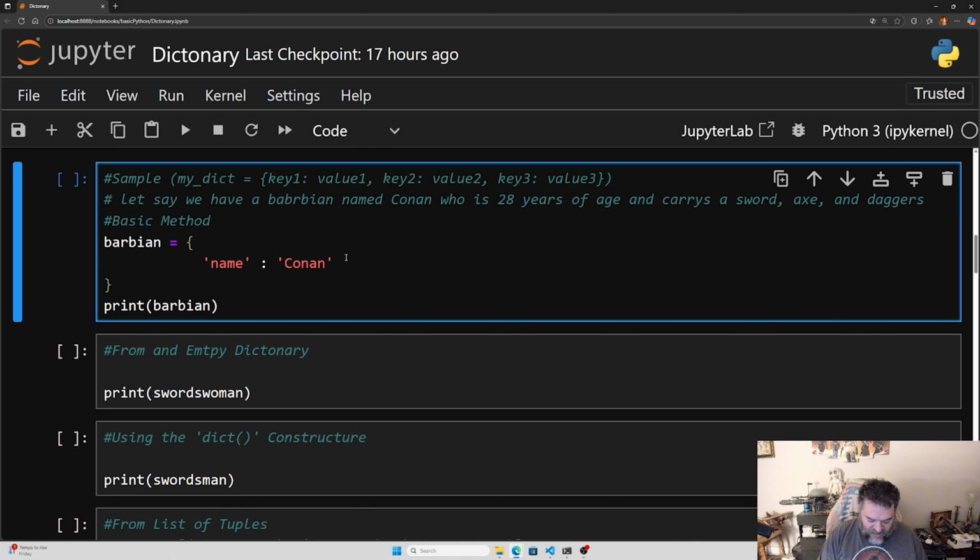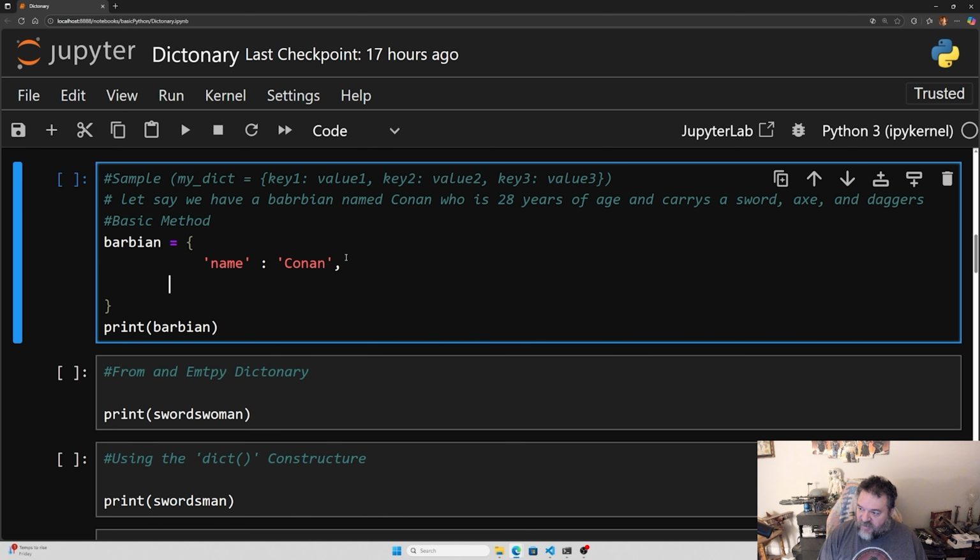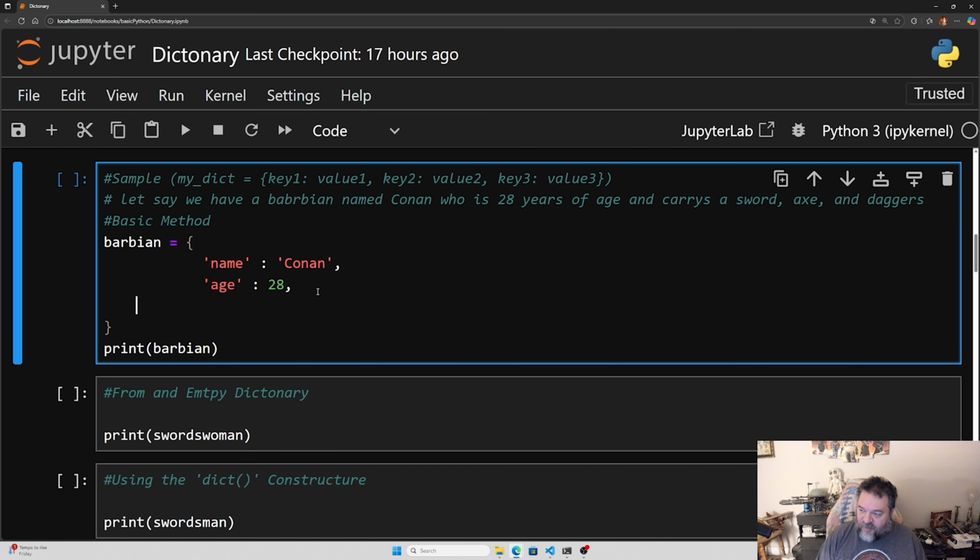Then we'll put a comma here, and his age is his next key, and the value we said was 28, so we'll put 28 here, just to show you that it takes different data types. I can put Conan, which is a string, and 28, which is an integer. So it does take different data types.